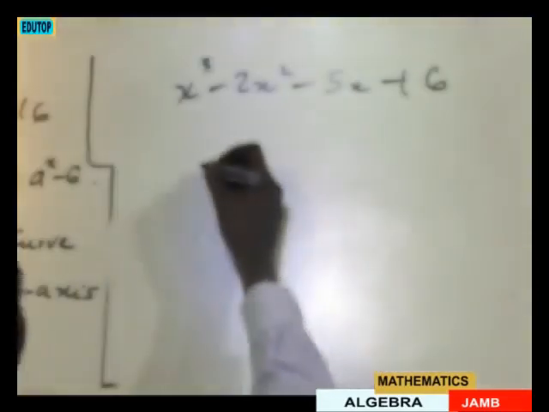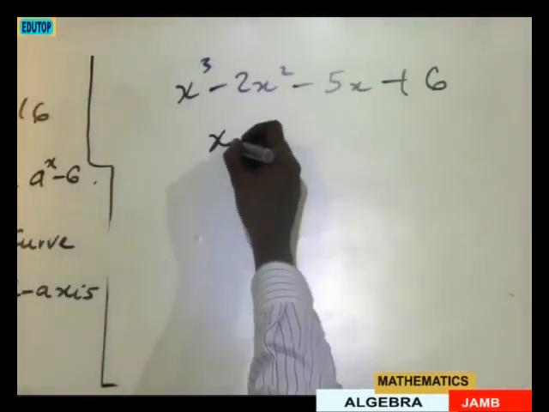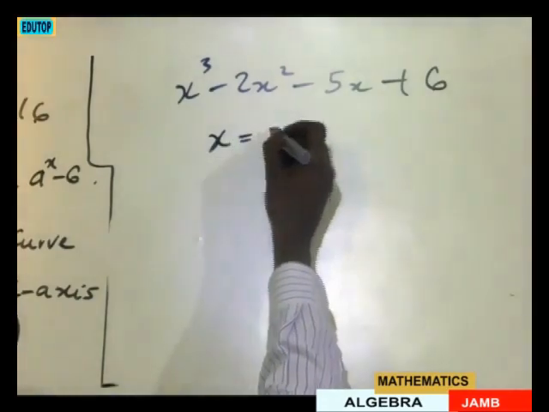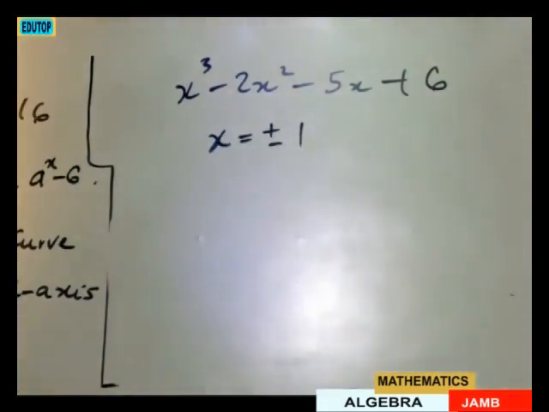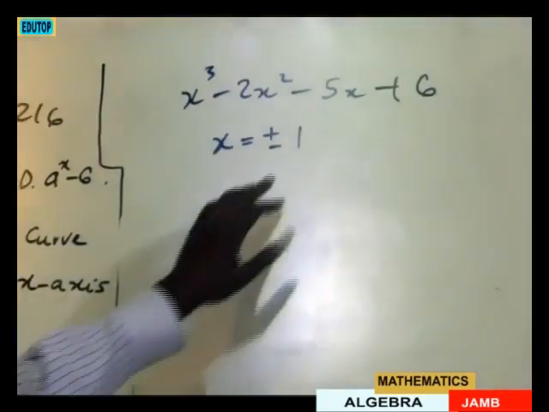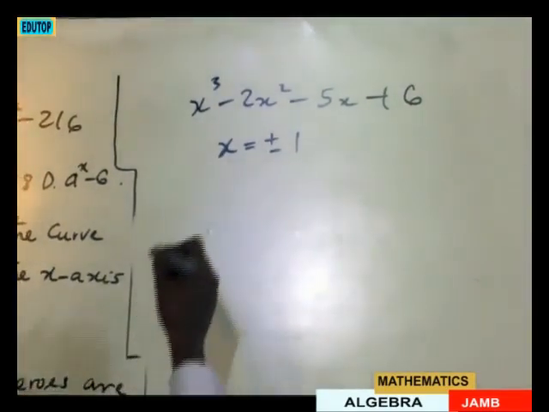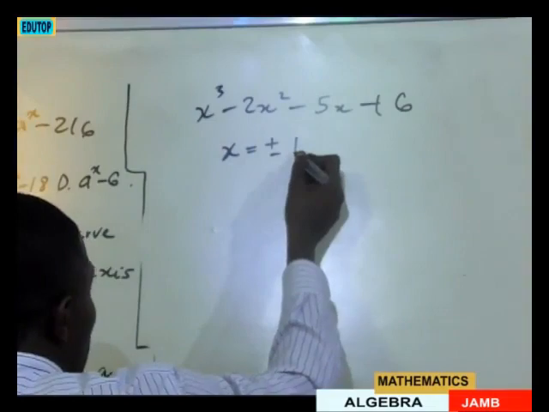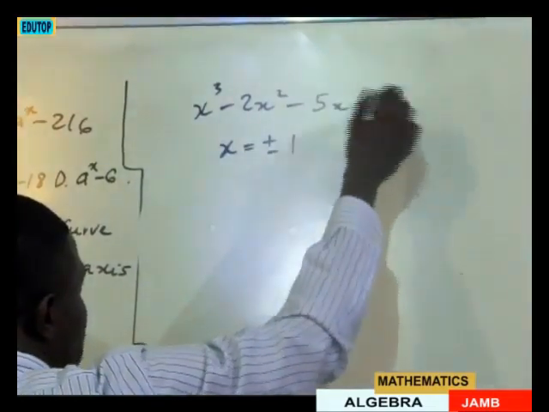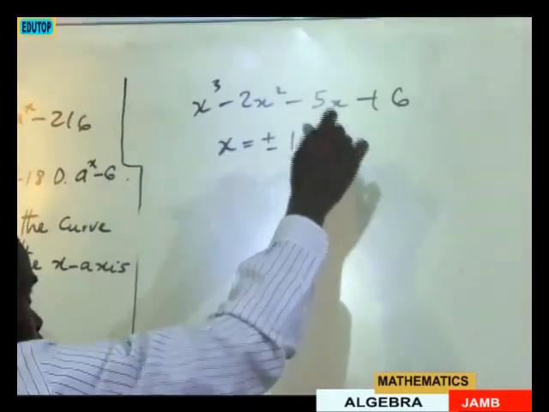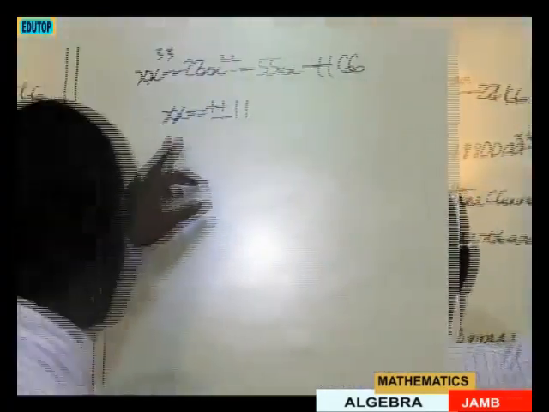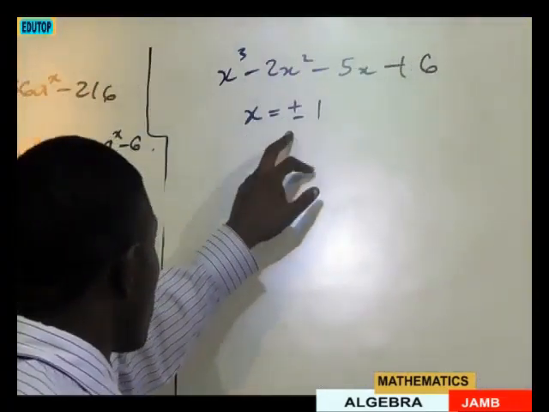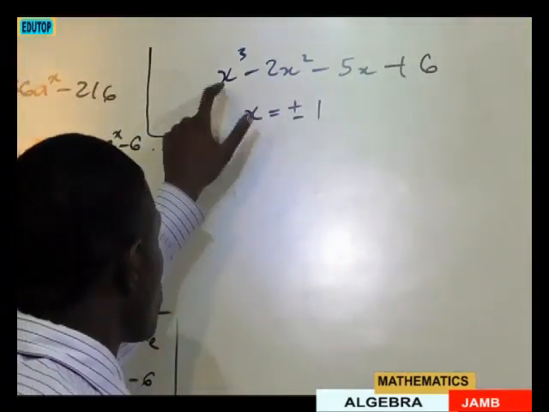So that means I'm going to have x equals to plus or minus 1. That's what I'm going to test. So I want to test for x, because this is the simplest you can test for. So let's see if x equals to 1. Because if x equals to 1 and you substitute it here and you have a 0, that means that is the critical value. So we want to try the critical value of x that will suit this.